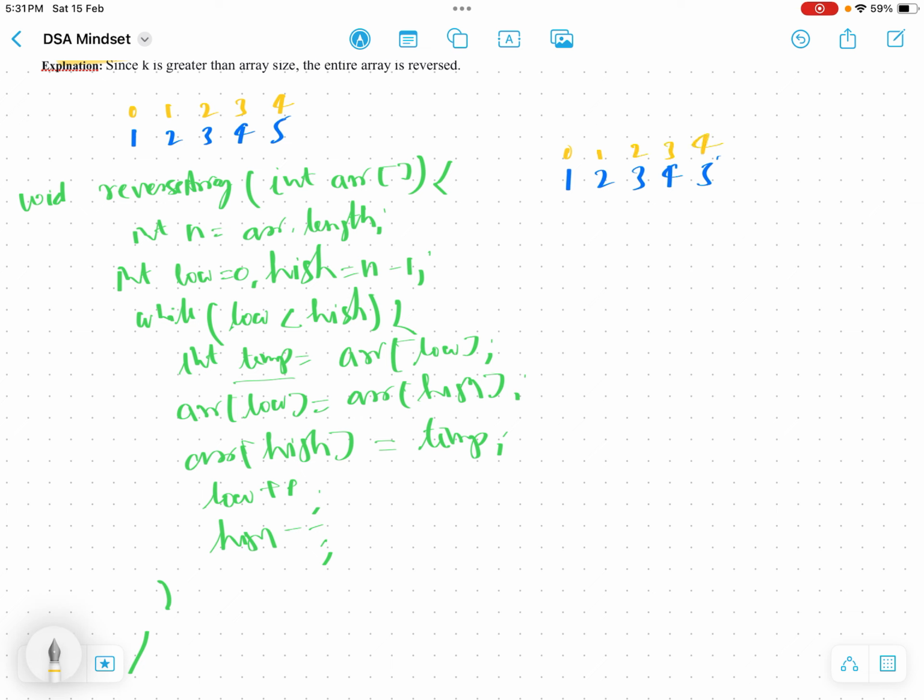If you see, n is nothing but the length, so n equals 5, right? And low, what is the low right now? Low, I'm starting from 0 as per the code here. And high, what am I taking? High is nothing but n minus 1, which is 4, right?